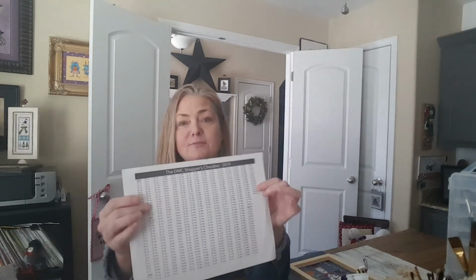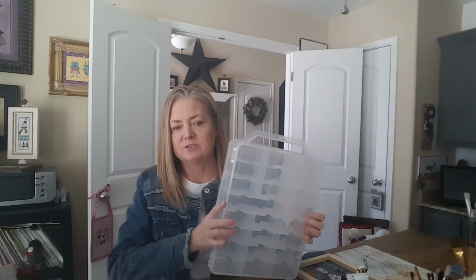And then I did print off, for this week, a DMC shopper's checklist, because I have a few colors that I'm completely out of, and that's just wrong, right? But I started sorting some of those bags of random flosses that were leftovers from finished projects. There's a lot, but I probably got about 3 bags sorted out. So I have a pile of ones that still need to be bobbinated, but I did finally get in the mail yesterday another double-sided jammer's case, because I have 3, but they're full. So this will help me get all of the rest of my flosses organized.